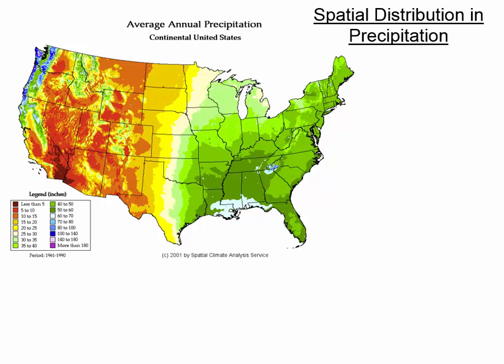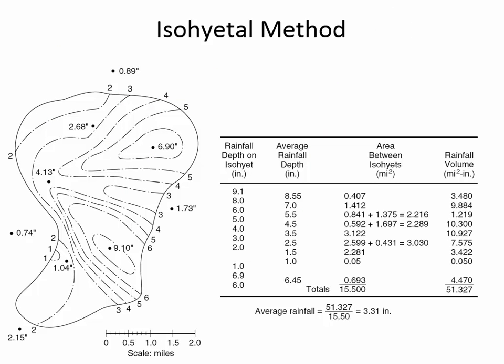So I may not ask you to compute the isohyetal method on the exam, for example, but maybe what I'd ask you to do is explain how it works. And so you need to be able to understand what is the calculation process, or what's the theory behind this method. And this method's theory is that there's a gradual change in precipitation depth over an area, and then you'd calculate the area in between boundaries and multiply the average rainfall depth associated with that area. So just because we're not doing calculations doesn't mean that you can forget it.